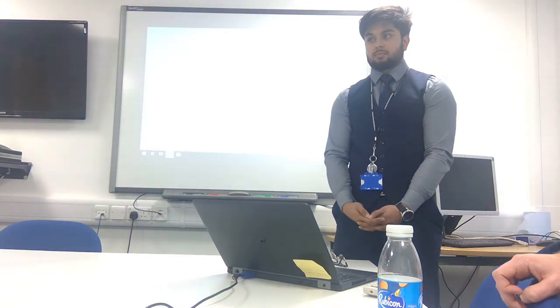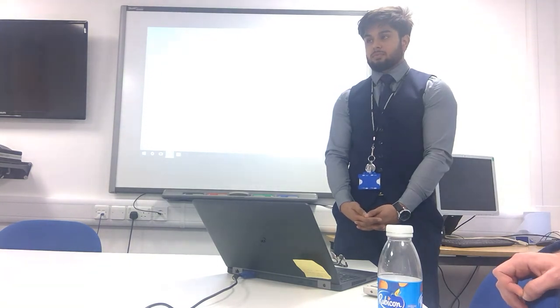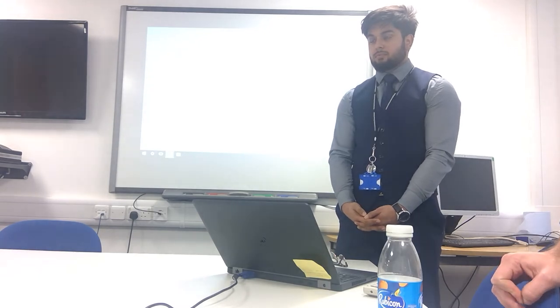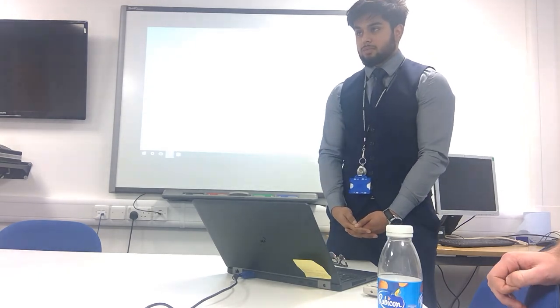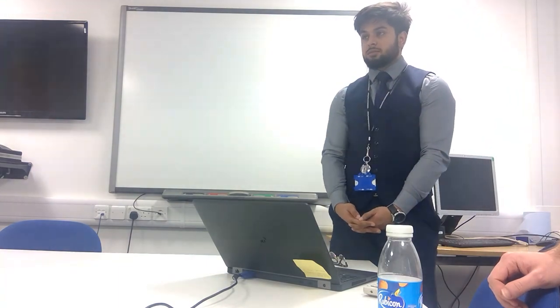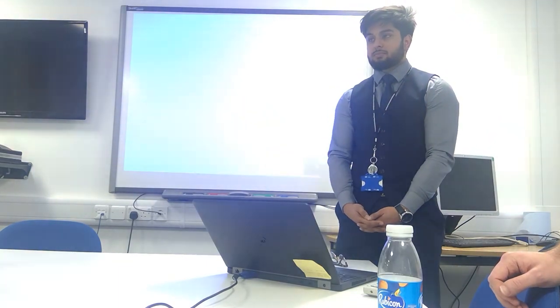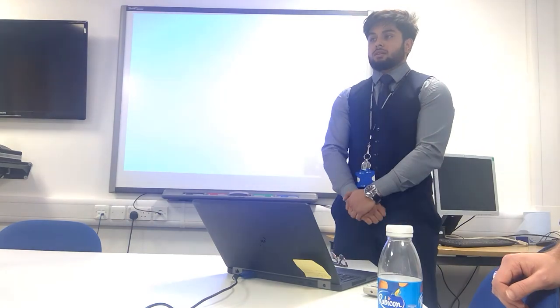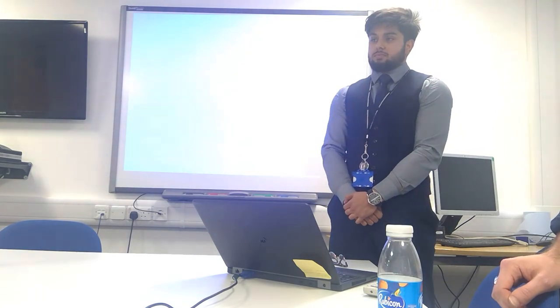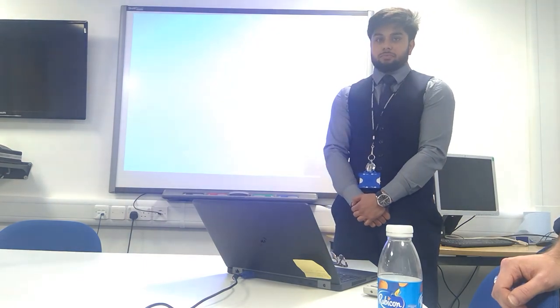So we have things like Article 4 coming, so that people had to apply for planning permission to change the use of their property. It previously used to be if you had a property and you were going to make it a 7-bed shared house or more, you had to apply for planning. Under Article 4, if you're changing it from a family property to any size shared property, you have to get planning permission, and they're quite reluctant to give that. And I think that's just areas becoming purely student areas and those sort of problems.